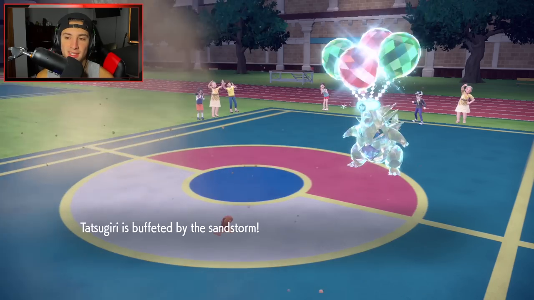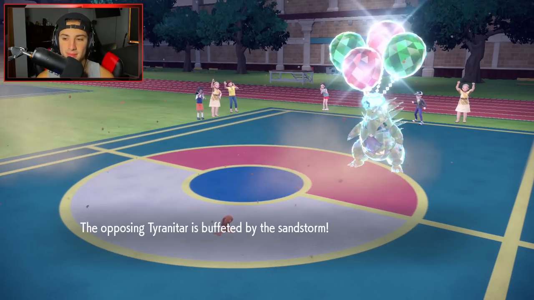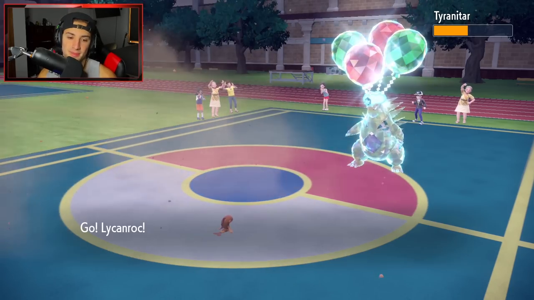You set the Sandstream again. And we have the one and only Pokemon that can take you out. The lovely Lycanrock. Come on down here, Lycanrock. You can one-shot this thing. And we still have Sash on him, too.